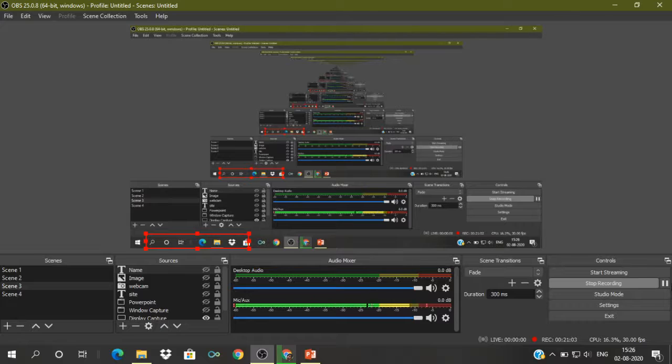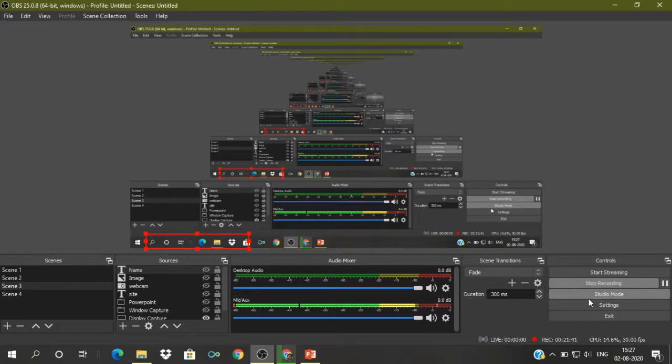So all these are the main parts of the control panel, and these are the controls where you can see start streaming. Start streaming is for when you want to start the streaming, but wait, we will see this as we have to go to settings, right? Before starting the stream we have to make some settings, so we will see that. Then you can see here stop recording. This shows stop recording because I'm recording right now. When you have not started any recording, it will show start recording. Clicking on stop recording will stop the recording and you can't see anything more, so I'm not clicking on it.